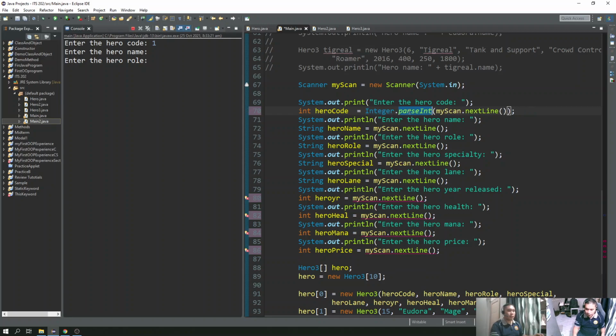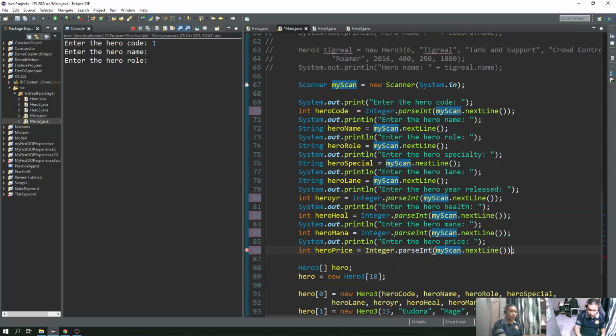So I will do the same for the rest of the string to integer conversions. Open, close, then don't forget to close it. I'll copy up until the opening parenthesis, paste it here, close it again, paste it here, and close it again.